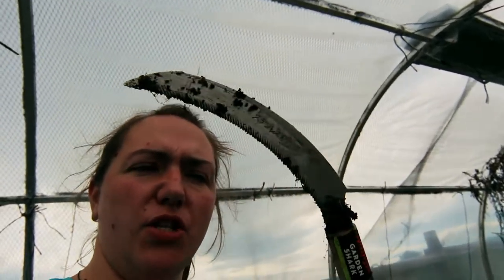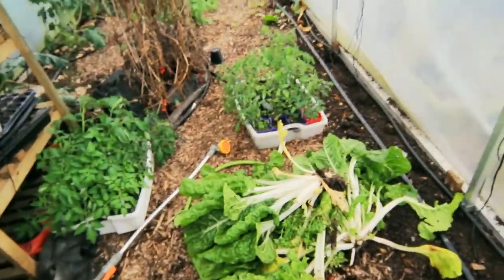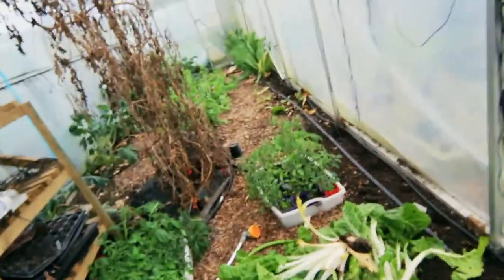I feel really light headed — stood up too fast in a hot room. It's really good; the sharpness is like a tiny wee hand scythe, and the sharpness is in that bend. Really good for cutting the roots off plants without actually having to haul them all the way out. So that Swiss chard will not go to waste — it's going to go to the rabbits and the chickens. And I'm going to get started planting some of these tomatoes.